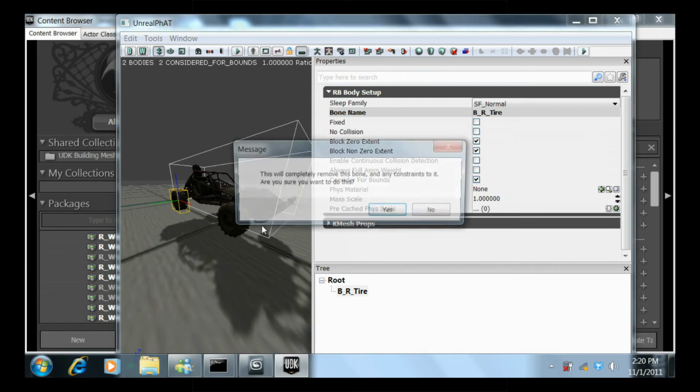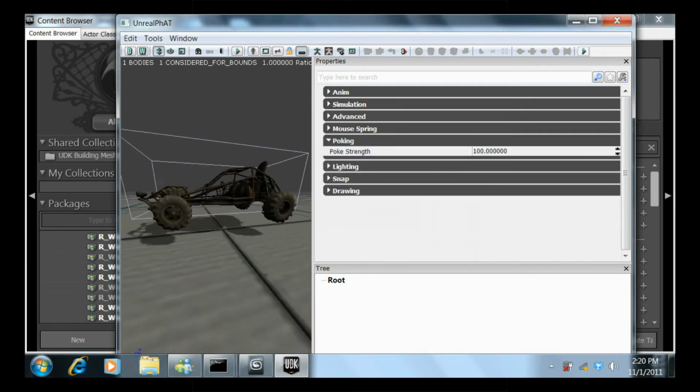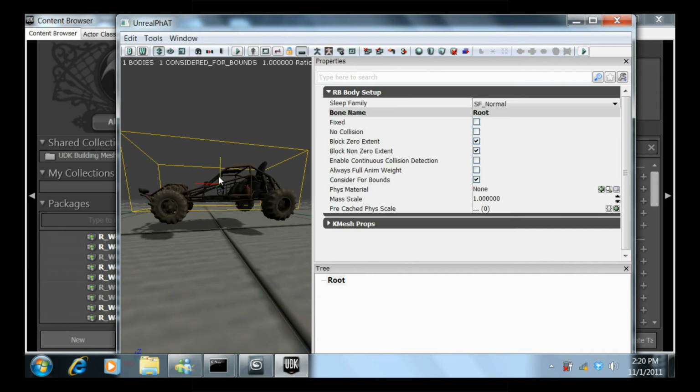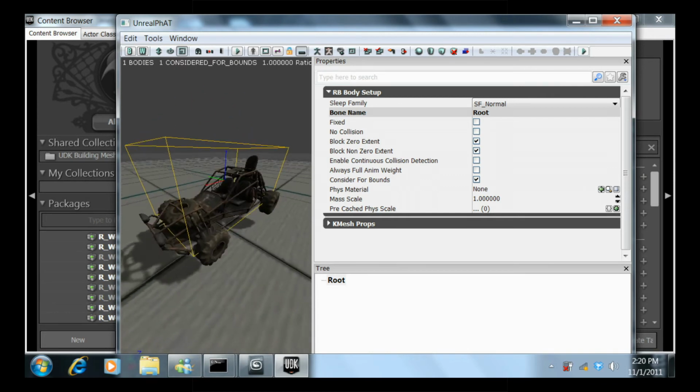Okay, good. And I've got a pretty decent scale. I don't want it to hit the ground when I'm driving, so I'm going to raise that up a bit, and scale in a little bit here. That's good. So now I've got a basic collision mesh.